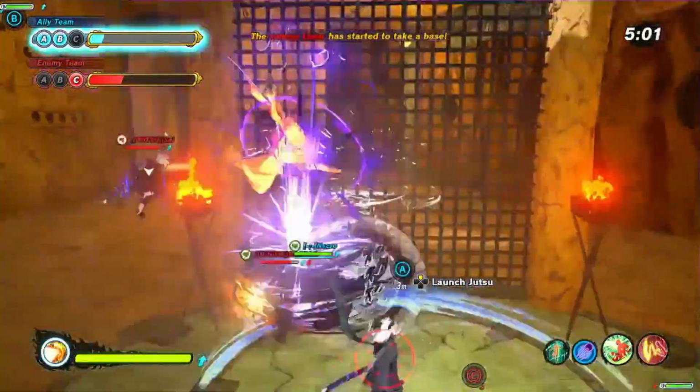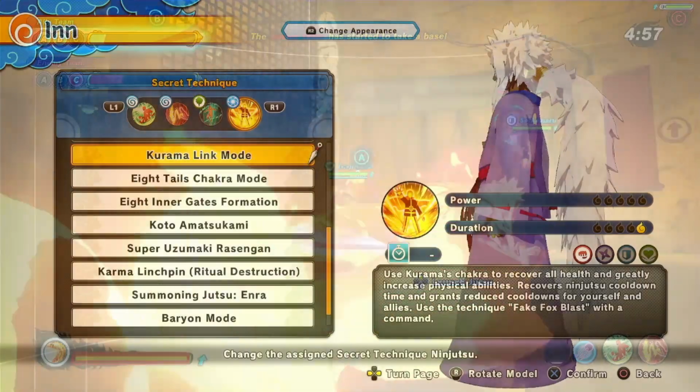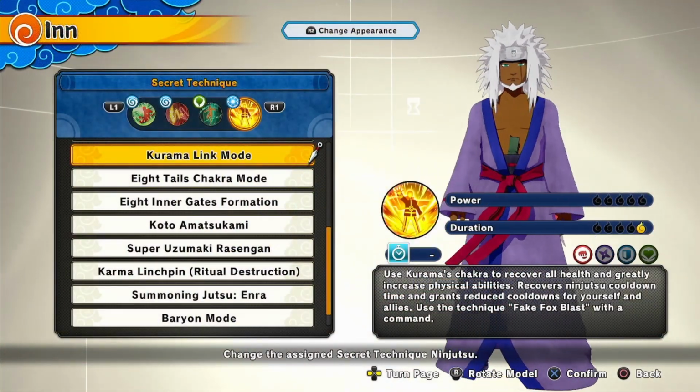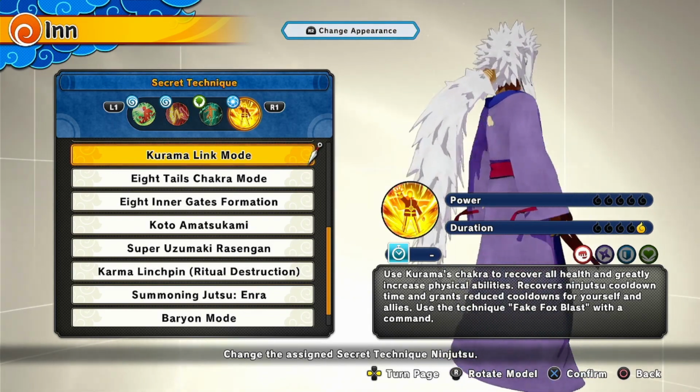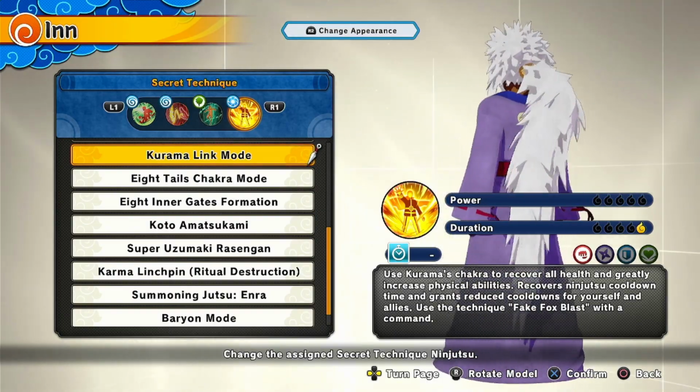So this one has a 0 in power and a 1 in duration. It says use Kurama's chakra to recover all health and greatly increase physical abilities. Recovers ninjutsu cooldown time and grants reduced cooldowns for yourself and allies. Use the technique Fake Fox Blast with the command.